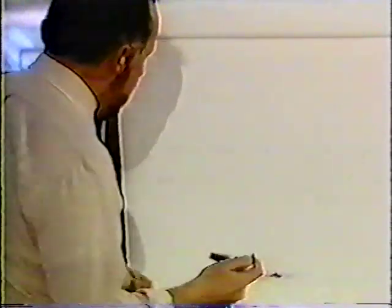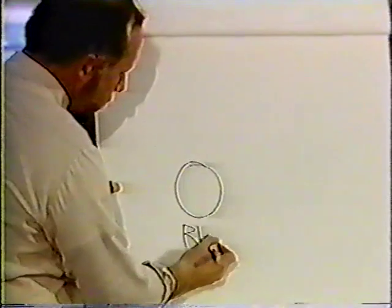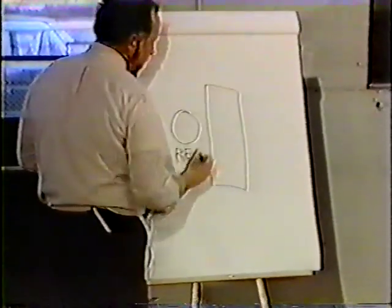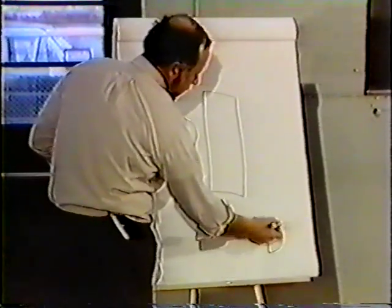The final system is the trailer system itself. The best way to describe the trailer system would be to describe the old trailer system. Old meaning pre-1975, pre-121. In fact, we'll go way back here, back to the 60s. And what we had was a valve called a relay emergency valve, RE6, RE4 valve. We also had one tank. And if we go way back, as I say, we didn't have spring brakes. We just had service chambers.